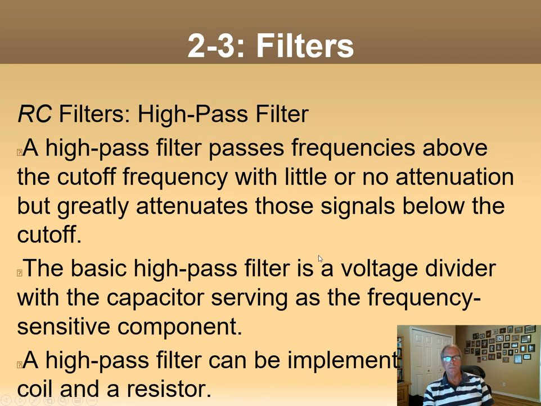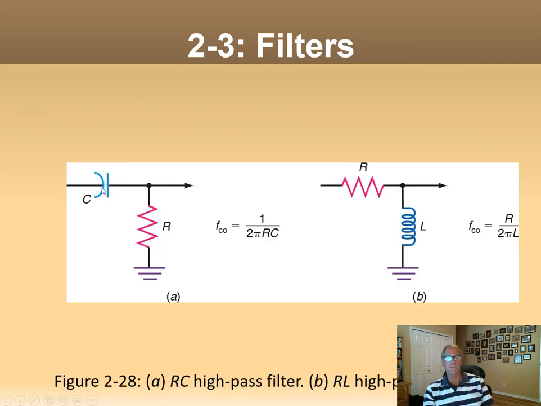High-pass filter is the same exact circuit, but reverse the position of the capacitor and the resistor. Again, the formula is 1 over 2 pi RC. The formula for the low-pass filter was 1 over 2 pi RC. Easy to remember. You should commit this to memory. All right. If it's an inductor, it's R over 2 pi L. Write all these formulas down on one sheet of paper so you have them handy to do your homeworks and to do the exam with.